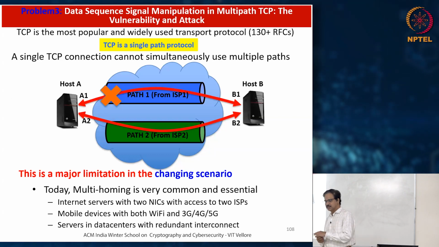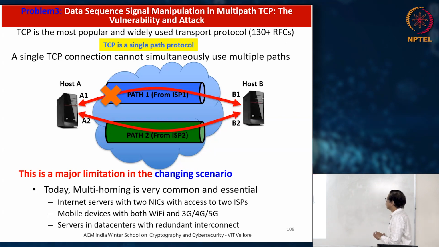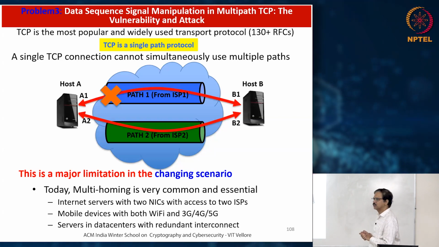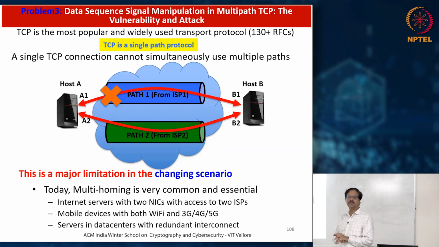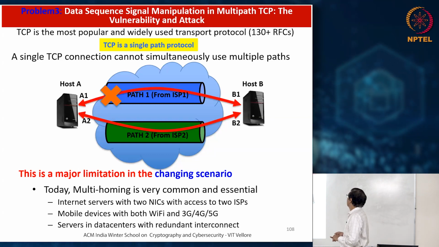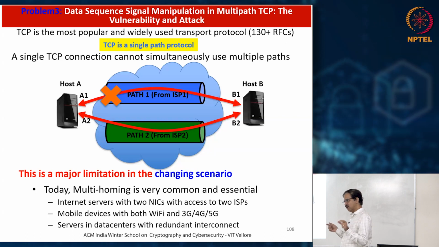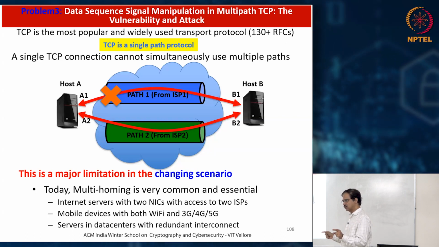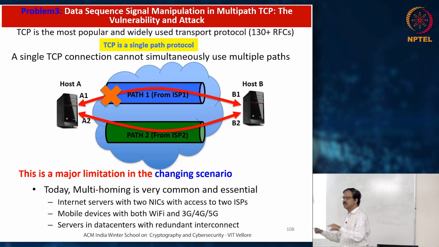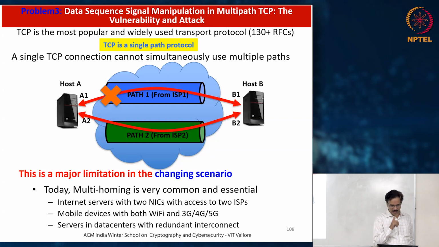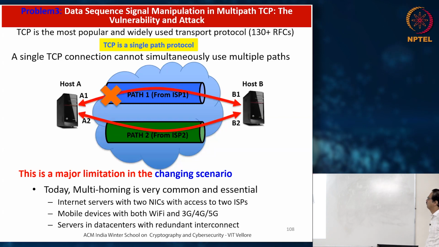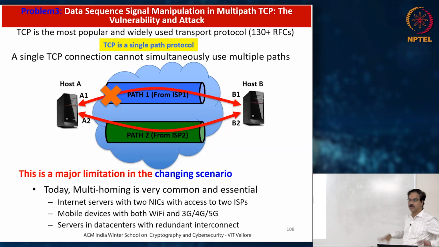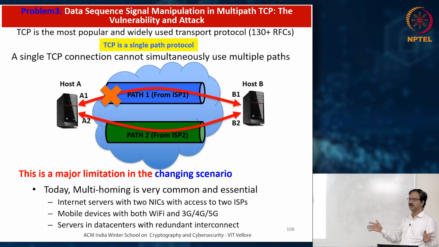So in order to address this limitation, the Internet Engineering Task Force has worked on a relatively new protocol called MPTCP, which is Multi-Path Transmission Control Protocol. The whole idea is that even if you have multiple network interface cards, you should be able to use all of them simultaneously for a given application transfer, right? Yeah. So this is describing the problem. Why is TCP a problem? Of course, we all love TCP, right? Even today, what we use is TCP.